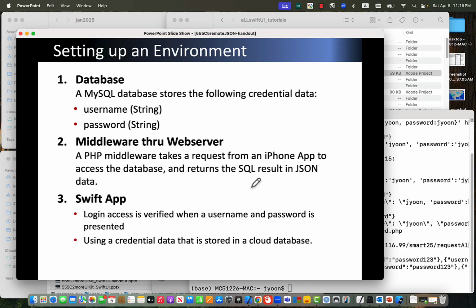So for our simple app implementation, we assume the database is populated with the username and password. And then there is a middleware, which is PHP.